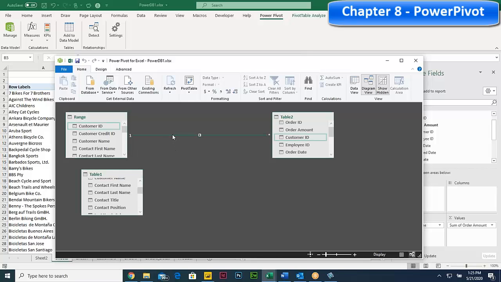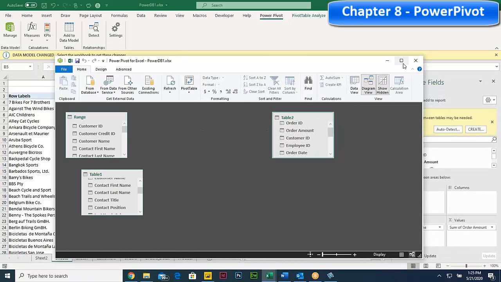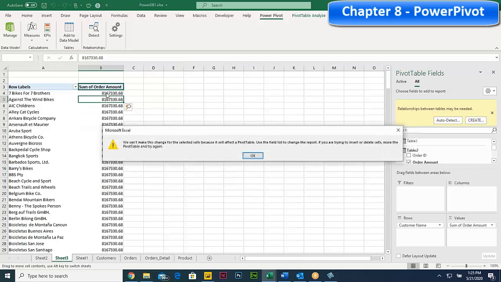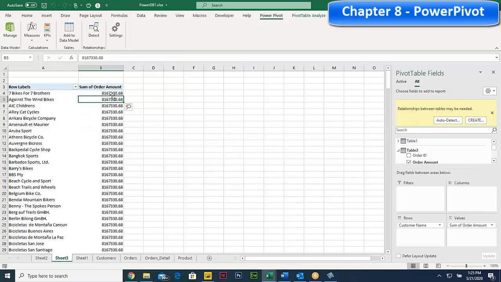I click on that link and delete it. So if I delete that link, it's no longer there. See what it gives me? It doesn't know how the information is tied together. And so it's giving me all the information, the total of all the orders table, because it doesn't know how to parse that out or grab those specific records from the database. This record here, it can't find that information because we don't have that relation.